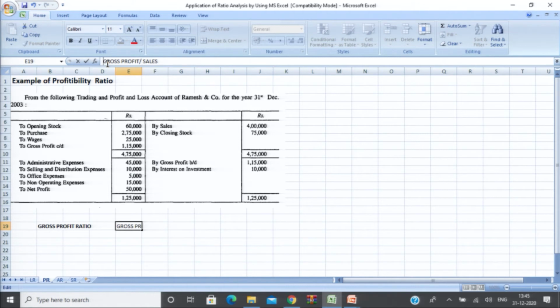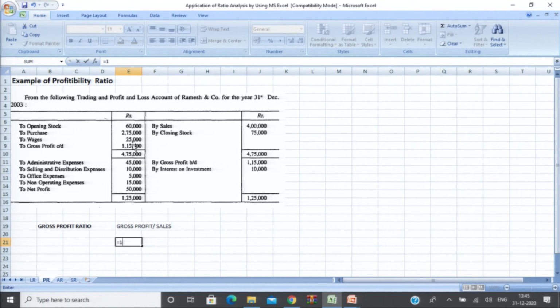So I remove the error and put the equal to sign here. What is the gross profit here? 1,15,000.